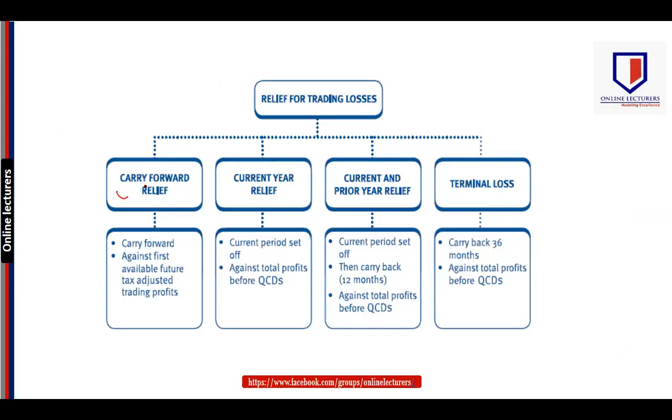One is the carry forward loss relief, one is current year relief, current year and prior year relief, and a special terminal loss relief. Remember that in the case of a company, the special opening year loss relief is not available. It's only available in the case of an individual business as a sole trader or a partnership.